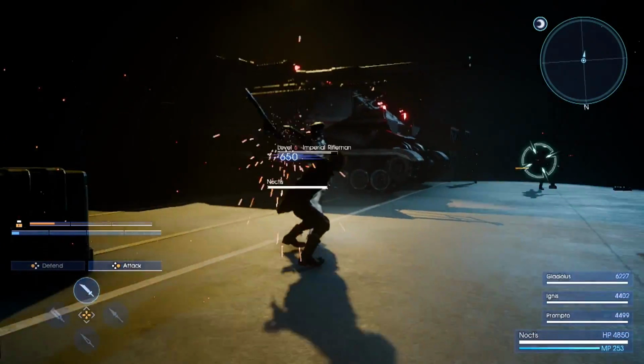As before, there is the same red bar that appears when you go into battle. The attack and defend options now appear on the HUD, as well as an orange bar, which seems to fill up constantly, and we'll see what that's about a bit later on. But it seems as long as you're in battle, this orange bar fills up all the time.